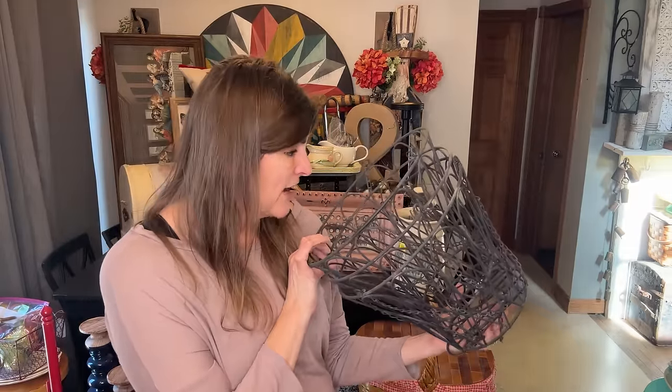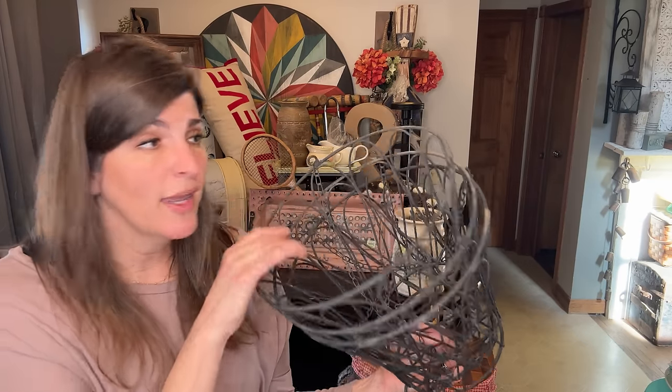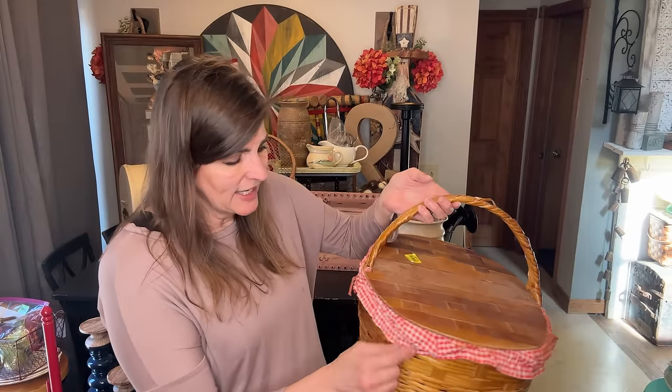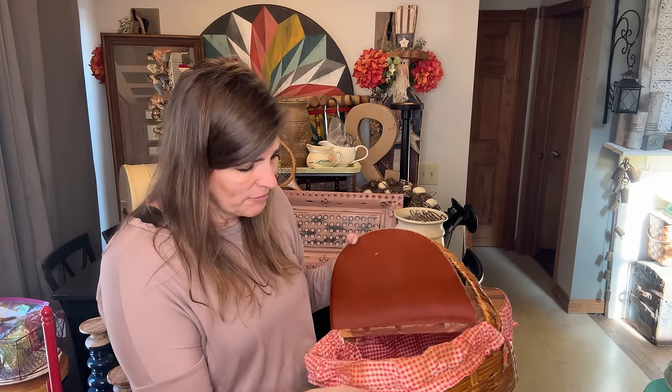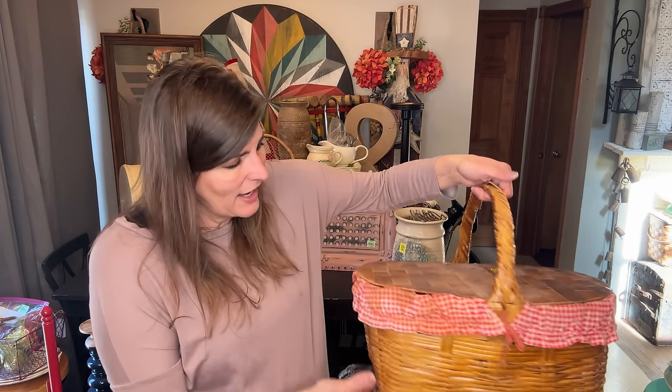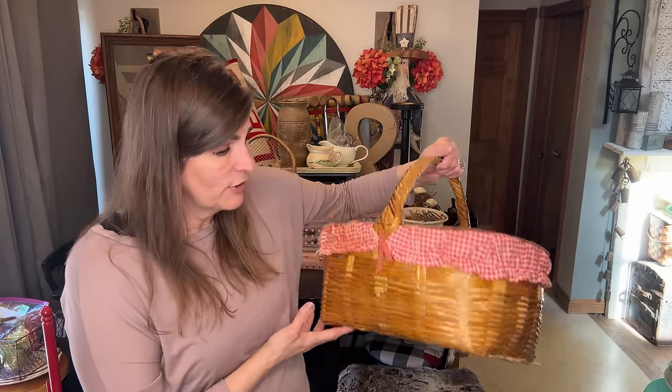I love hanging baskets and these are in really good condition — they had all the S hooks and the chain. One of the chains might've come off but I can put that right back on. I'm going to spray them and get different cocoa husk liners. I thought this one was so fun — I love the little check pattern. I'm going to take it out and wash it. There's a little bit of a stain on it, but it's in really, really great condition. I think I'm just going to leave it — if it doesn't sell as is, I might try to do something to it.